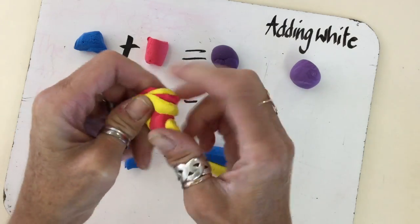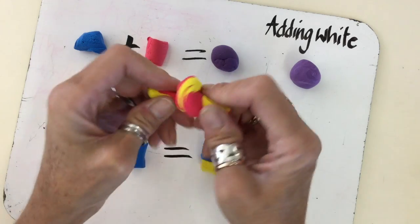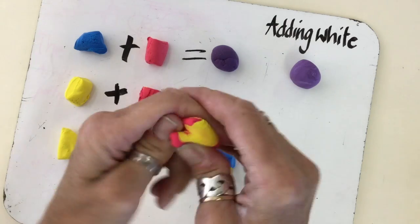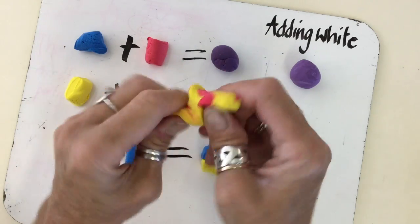Mixing colors together is simple. All you do is twist them together and then just knead until you get the shade or the color that you like.